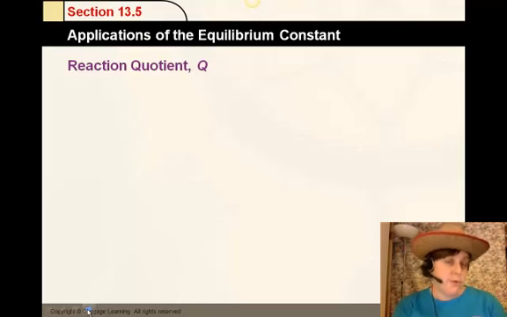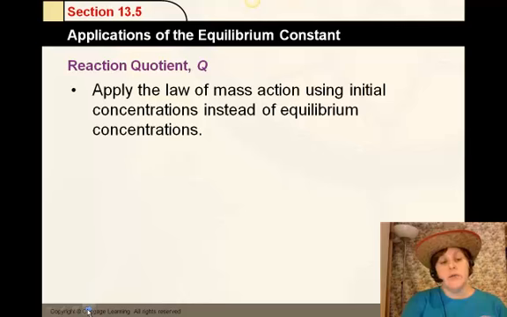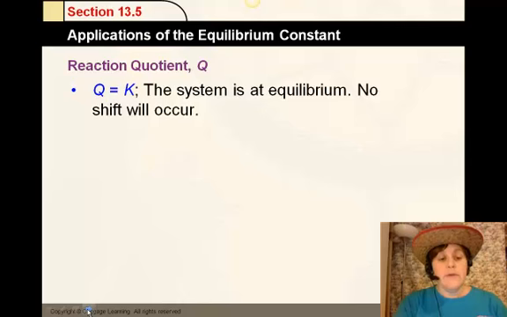We have also done some problems about reaction quotient, Q. We will use our mass action expression using the initial concentrations to compare it to the value of K. And sometimes it equals K, and sometimes it does not. If the value we get when we plug in to the mass action expression is equal to K, we're very happy. The system is at equilibrium, and no shifting will occur as a result of that, because you're already there. It's kind of like you're in the car, and your parents say, are we there yet? And they say yes, then you don't keep driving. Same kind of thing here. If you're at equilibrium, it's over, and no shifting will happen.